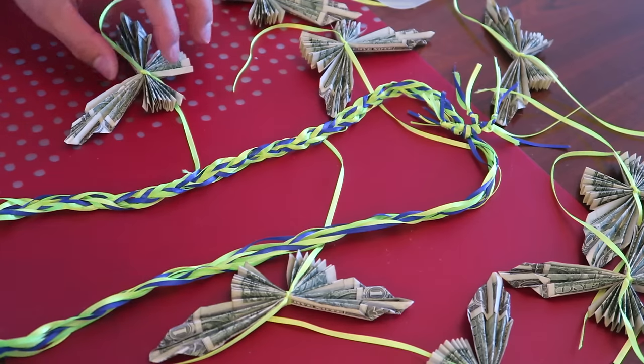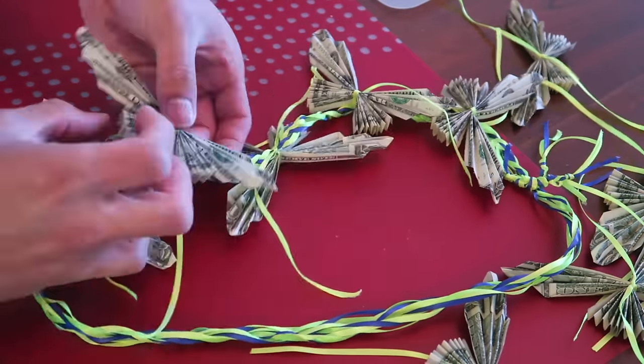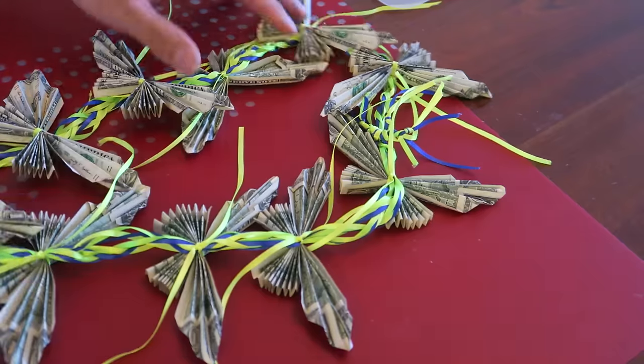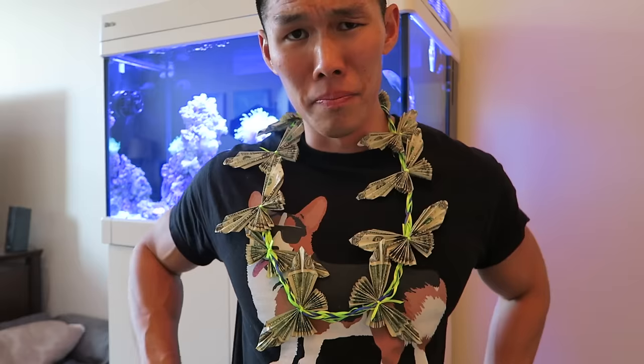Now that we're done with all these butterflies, we just have to space them properly. So I'm gonna do five on either side. There we go. And then we just cut off all the extra strings here. And you can say you made it yourself. Awesome. Woo, now we match.